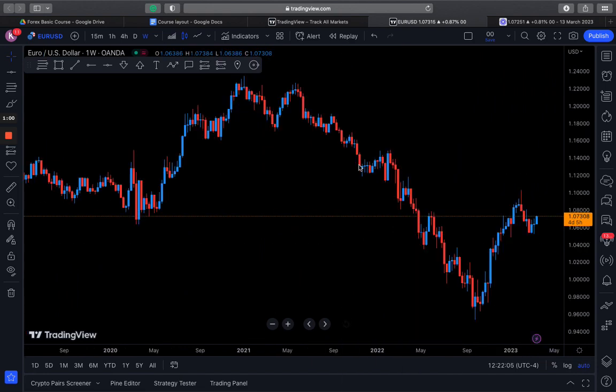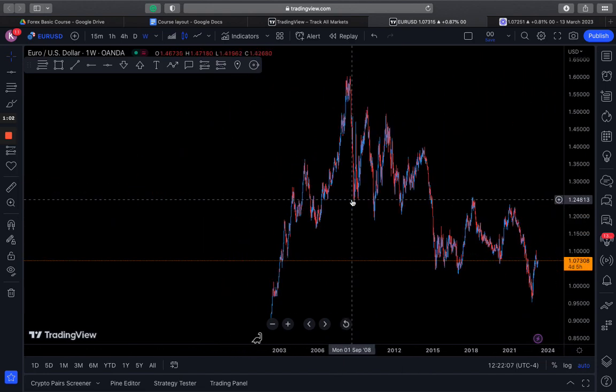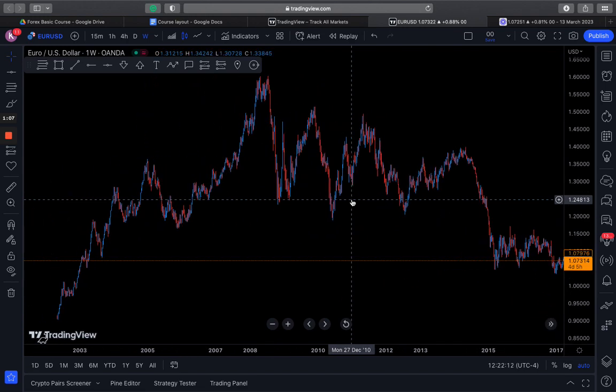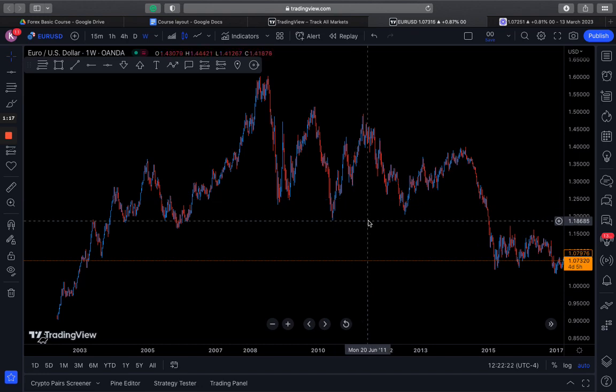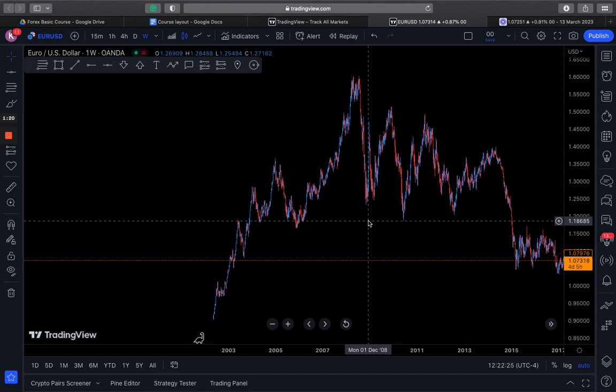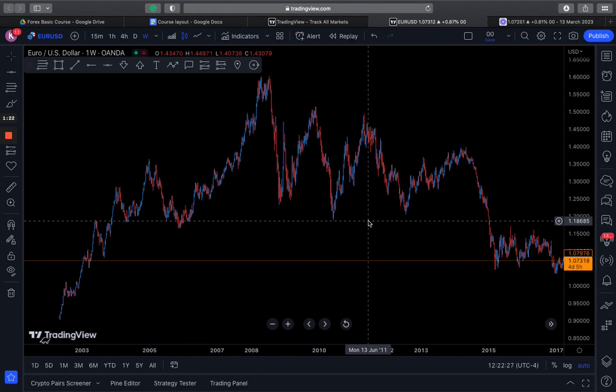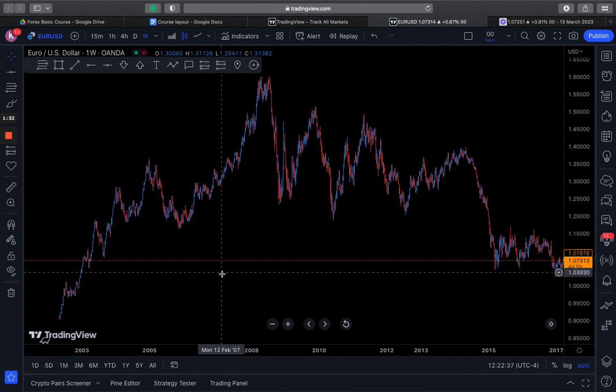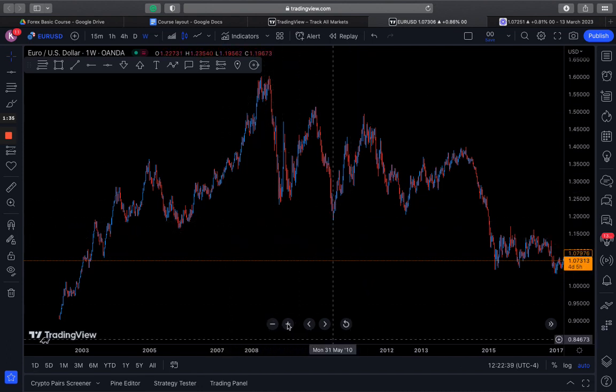Start off on a weekly. Get a zoomed out picture here, right? Let's remember that our market structure, higher highs, higher lows, and lower lows, lower highs, act as support and resistance zones as well. That's a key thing to keep in mind whenever we are identifying markets. But honestly, when it comes to identifying a support or resistance area, what you're looking for is an area where price is rejecting from multiple times, either rejecting from the bottom, bouncing off, or rejecting as kind of like a ceiling, right?